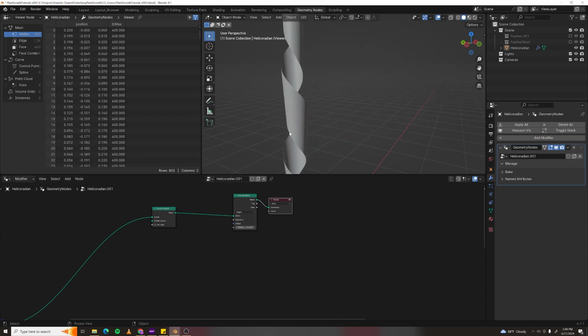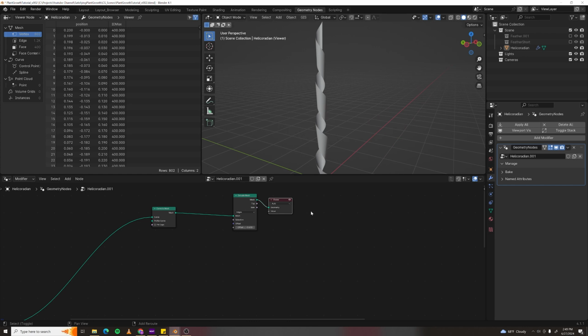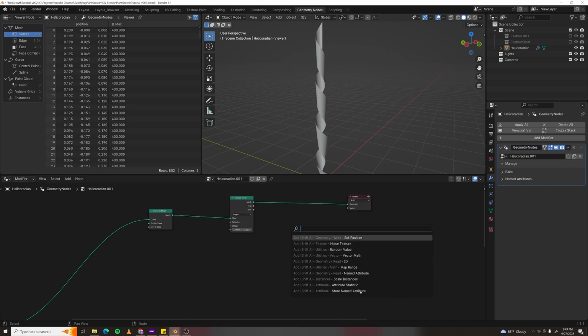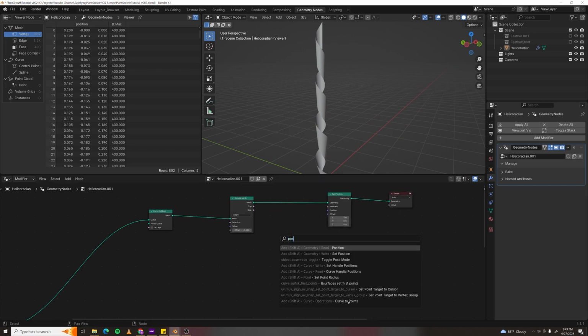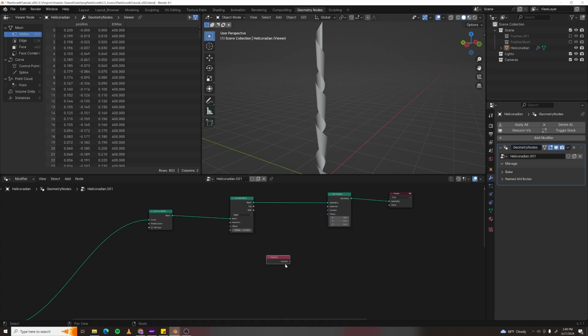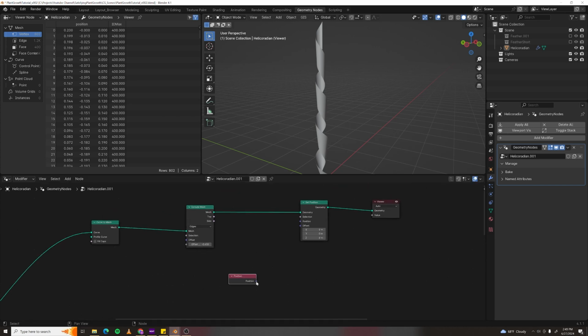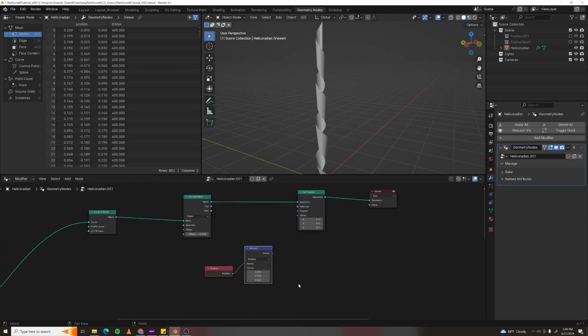And then I want to take these extruded points and shrink them into the center. And what I can do is make a set position node and take the original position, which you can use this position node for, and multiply it by a vector.